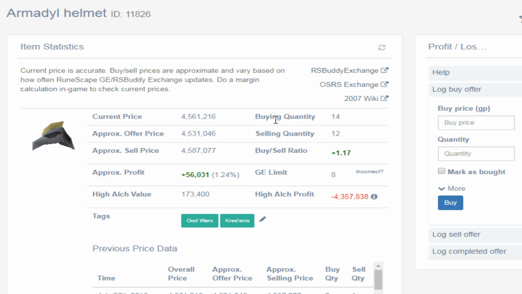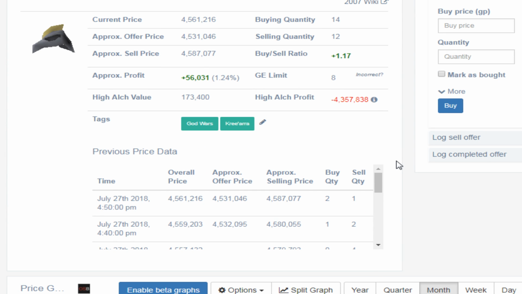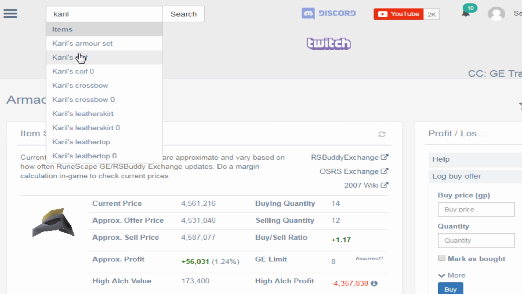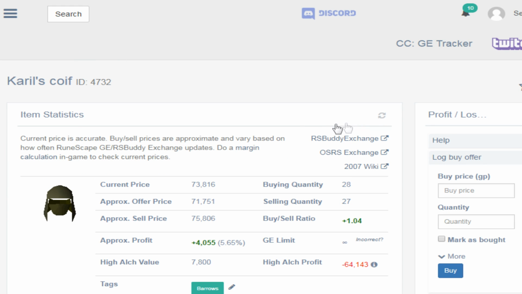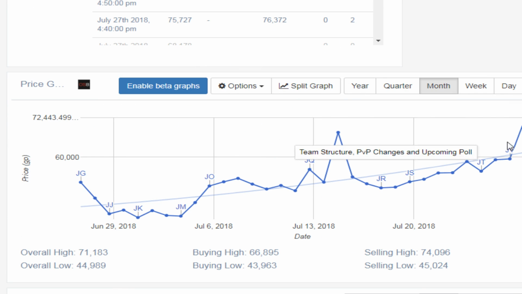Yes, that's what I'm talking about. The Arma Helmet rose very nice. It was sitting at 3.8, so yeah, it rose about 800k, so that's an 8 mil profit. We have 10 of them. And if we just look up the Carol's Coif right now, I think it was 54k, 75k? No way, that's insane.